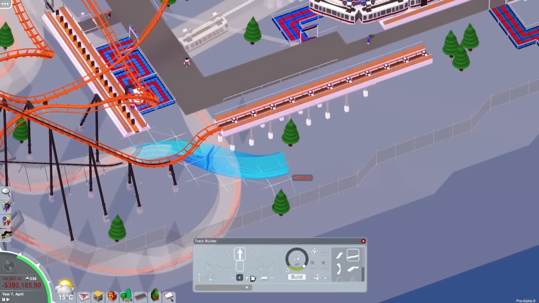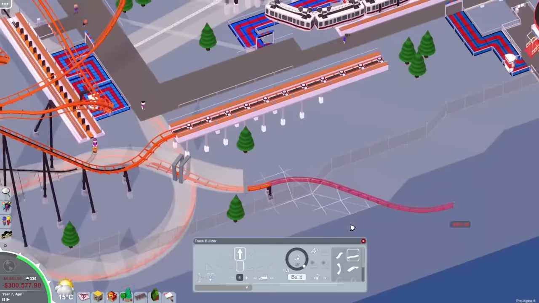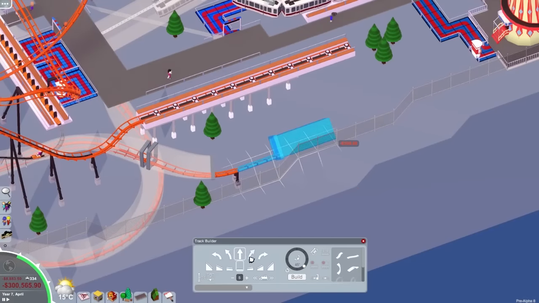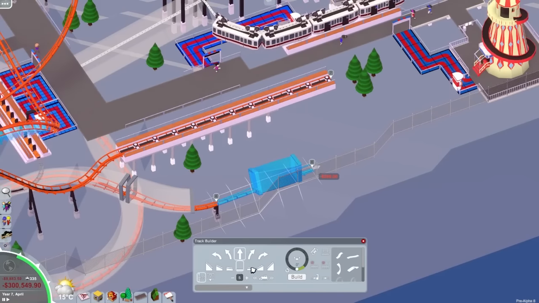Can we make it one bigger? Is that possible? We can. And it kind of comes out of the tunnel where we want it to. Right, okay. And then we're going to make it go flat. Flatten this baby out. Now, heights. We're going to end this here. So, 7. So, we got to go up 1.